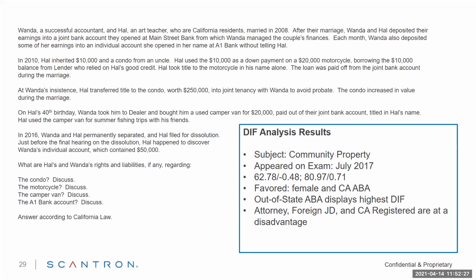So the thought here was very similar. Females tend to perform better on community property questions, perhaps because they gravitate toward family law practice. The question requires knowledge of California law. And attorney applicants taking the AX, I'm not sure if that's how you say that, will have been in practice for at least 4 years in a state outside of California, and maybe by that time have specialized their practice away from family law and are practiced in non-community property states.